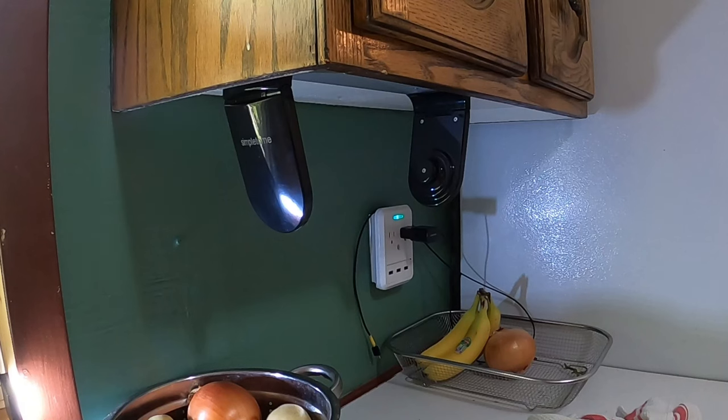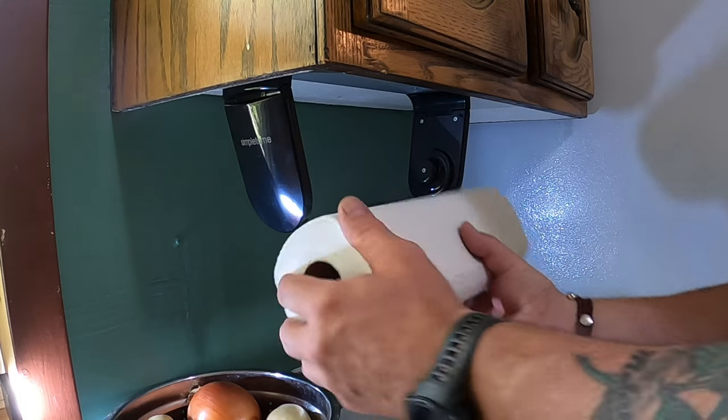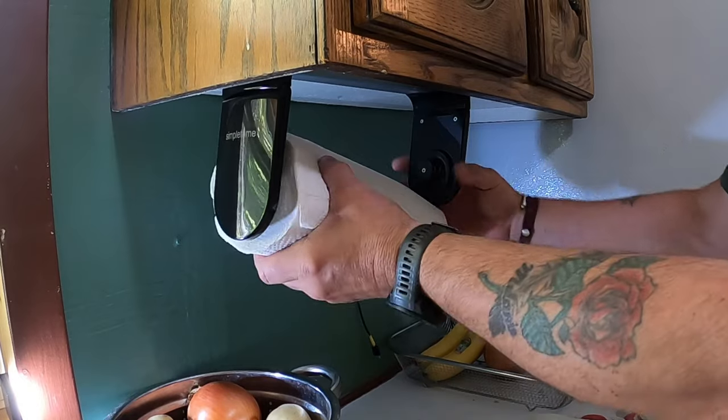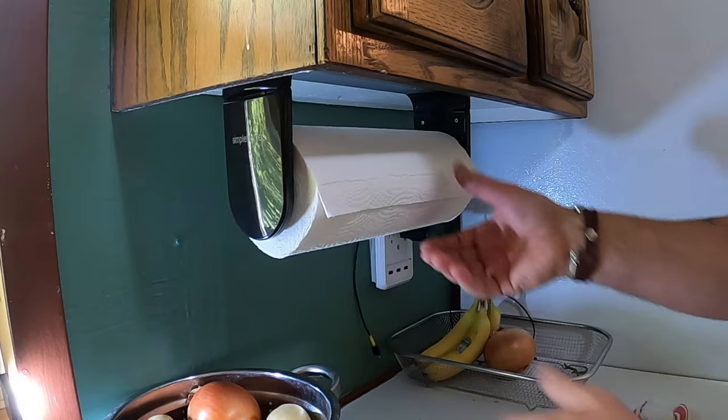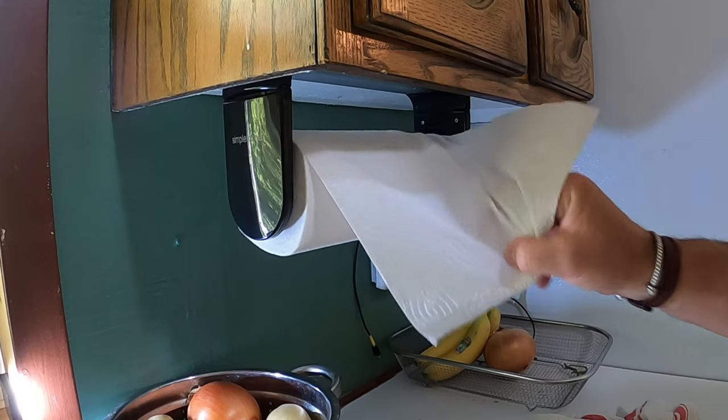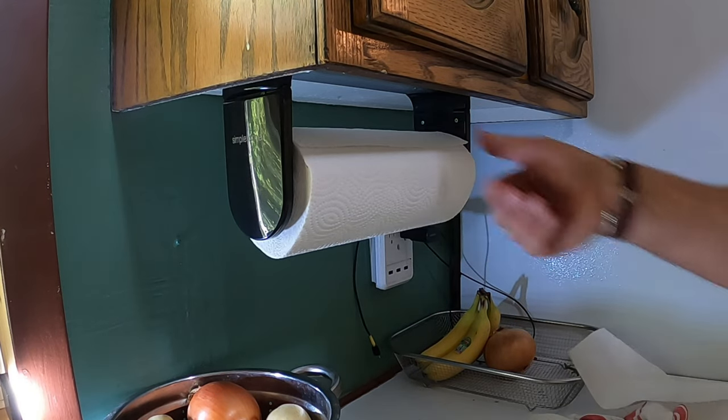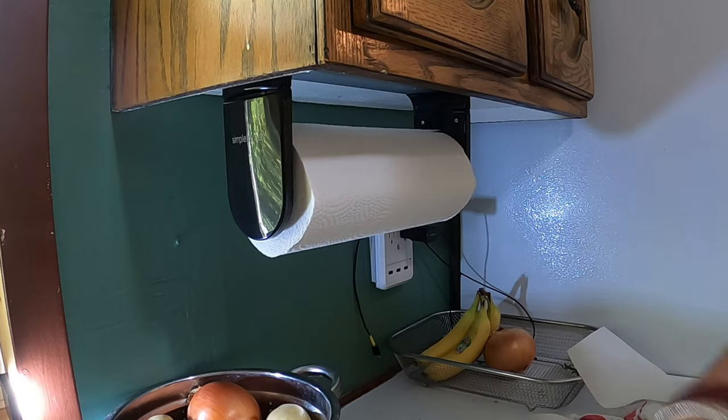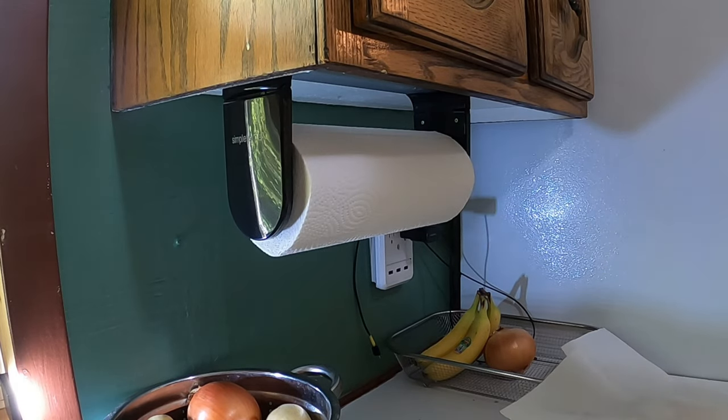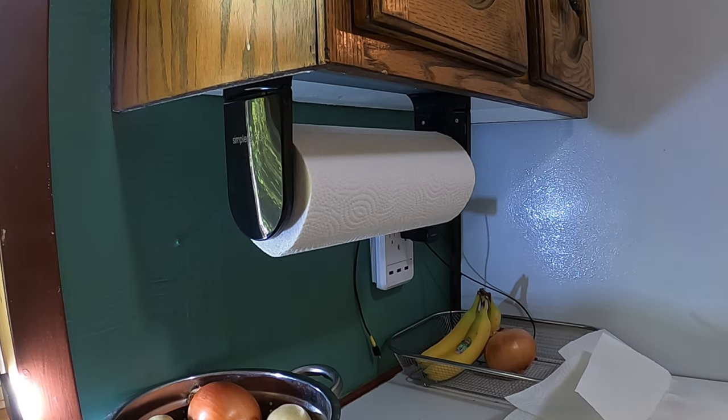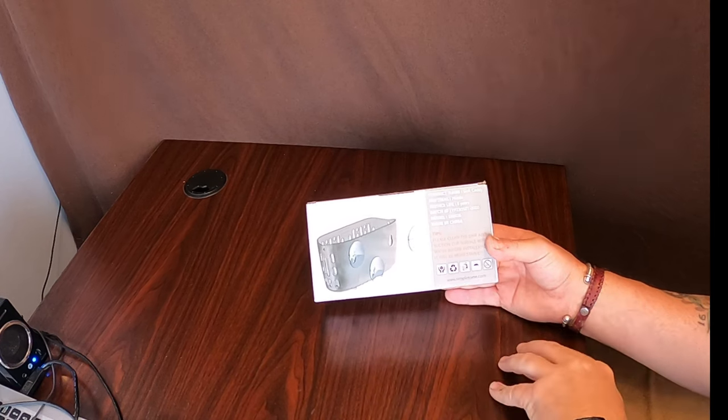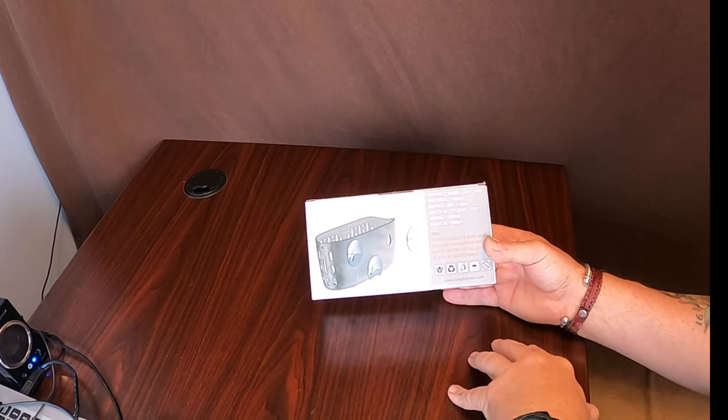Put them in. Once you have it mounted and screws in place, you just simply insert your paper towel. Springs activation pulls out. Paper towel in, and then simply one hand operation, one hand removal. And that does it for the paper towel holder.